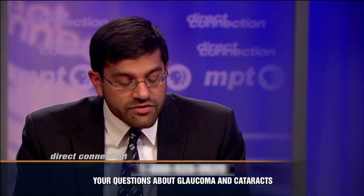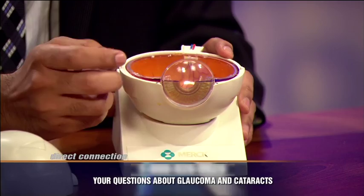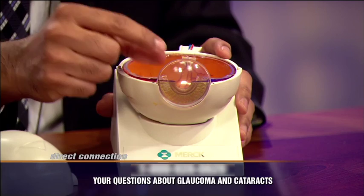Someone I know who had cataract surgery thought it was an upgrade because he no longer needed eyeglasses for distance — it was somehow built into the replacement lens. Before surgery, we do very careful measurements — the length of the eye, the curvature. We take out the cloudy lens and through a very tiny incision, approximately 2 to 3 millimeters, we emulsify and aspirate — basically suck out the lens — and put in a plastic lens fit right to your eye. For distance at least, you will not need glasses.